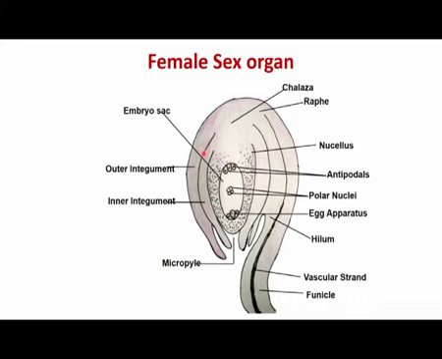So, this is a typical structure of the ovule, but there are different types of ovules found in angiospermic plants. They depend on the orientation of the micropyle, meaning the orientation of the opening, and they are also classified on the basis of the shape and orientation of the ovule. So, you can see that there are many types of ovules which are possible.